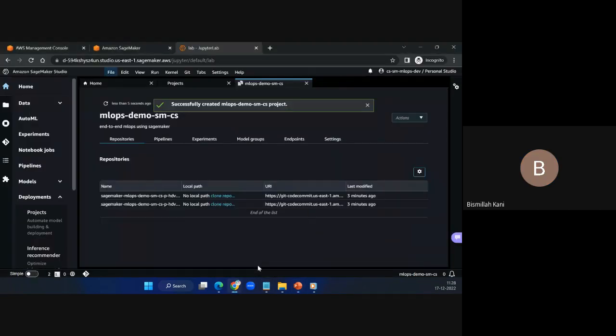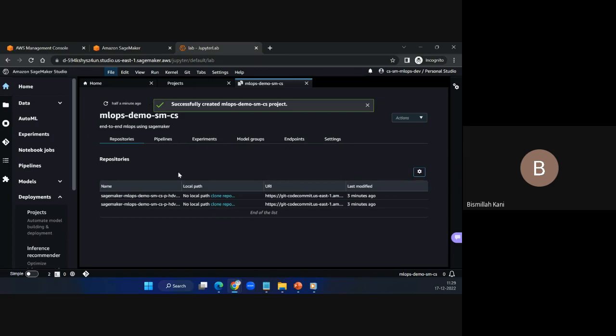So now it's done. It has successfully created this project, and you can see in this project we have repositories, we have pipelines, we can do a number of experiments. Then this is where the model registry, the model groups will be stored, and once you approve it, it creates a SageMaker endpoint. We will all see how we can do it.